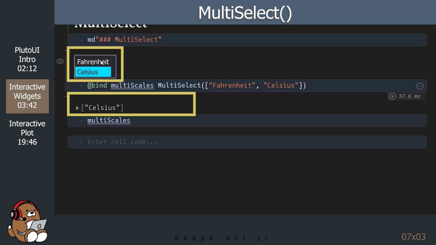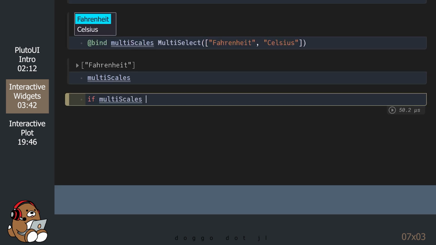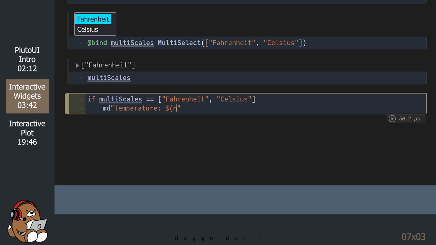Use Control-click or Command-click to select multiple items. When you select multiple items, the array grows accordingly. Using Control Flow, this allows you to display temperatures in both Fahrenheit and Celsius, or just Fahrenheit or Celsius, or to display nothing at all.